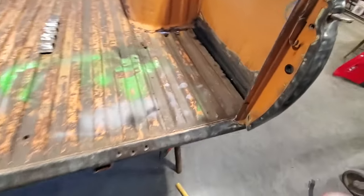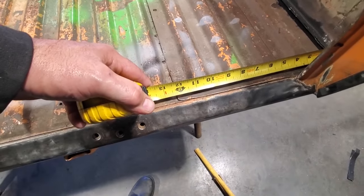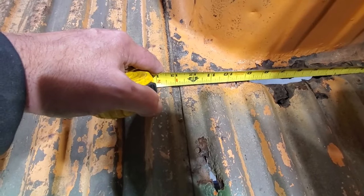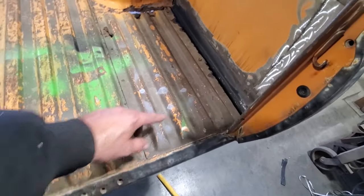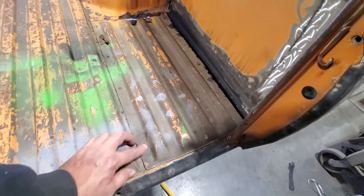Okay, now what I did with the measuring tape is I noticed that when I measure over here, that's 12 1/4 inches. Up here on this end, it's 12 3/4 inches. So there's a 1/2 inch difference in the setback going across here. So I've got to make sure that I put it on the right end, up on that end there, when I cut it off. So it's not a straight cut up through there.